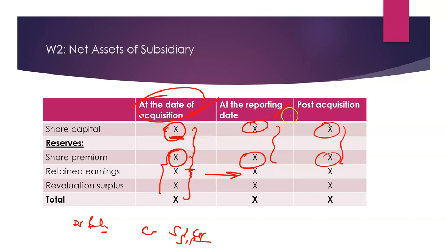That's the reporting date, the year end or whatever. And this is really the difference between this and this, which is why it's referred to as post acquisition. Because we can now focus and analyze the actual differences between the date of acquisition and the reporting period, to see all the differences, because things could have changed, and we can then assign those differences to the right area. And that's working two, ultimately trying to find out what these profits are.